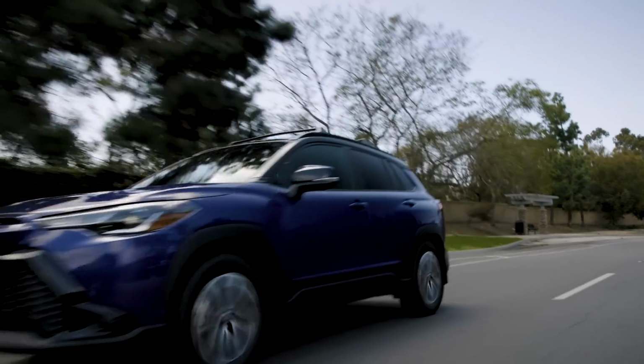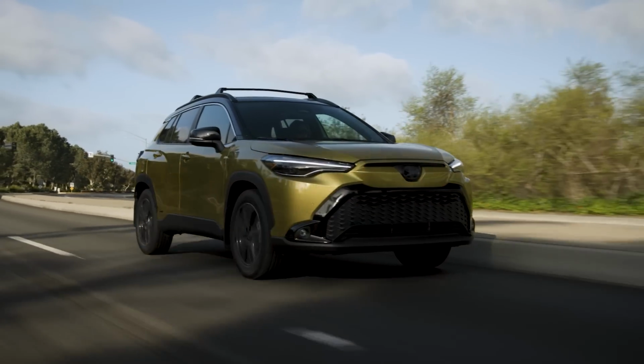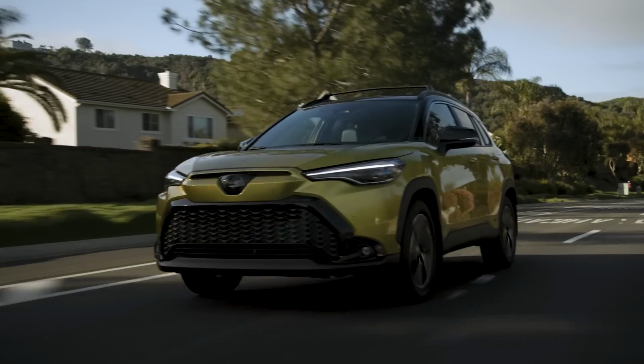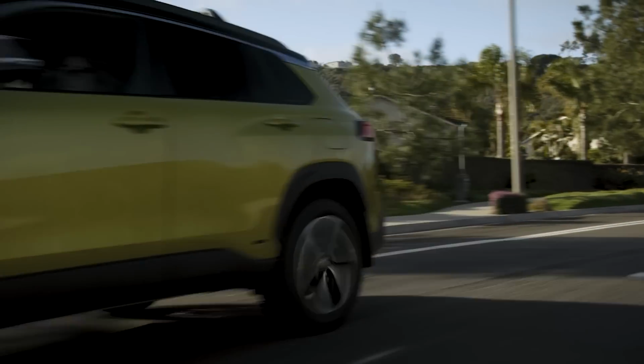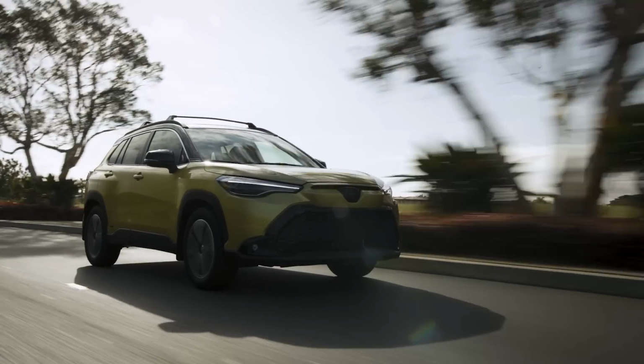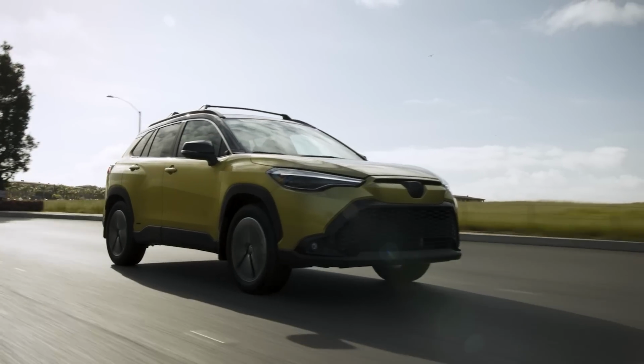And even though you are paying more for the hybrid, it's not only going to pay for itself with better fuel economy, but also maintaining much higher resale value too. There's no question, hybrids are in extremely high demand on the market, and thanks to limited availability, the price of used hybrids is extremely high. Which means that much like the RAV4 Hybrid, the Corolla Cross Hybrid is realistically not going to lose much value over time, and is likely going to hold its value a lot better than the non-hybrid. So there's no question, this vehicle is another major win for Toyota in terms of performance, fuel economy, reliability, and value for money. It's a huge improvement over the regular Corolla Cross in almost every single way.